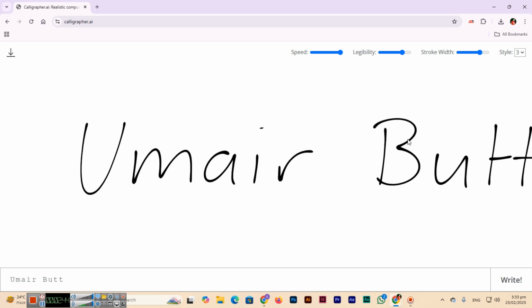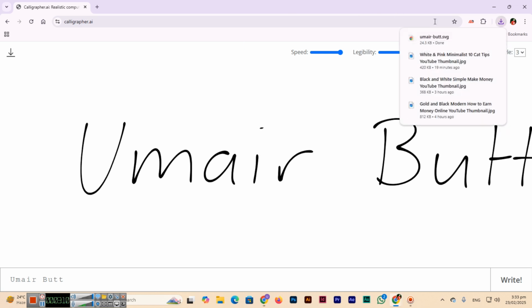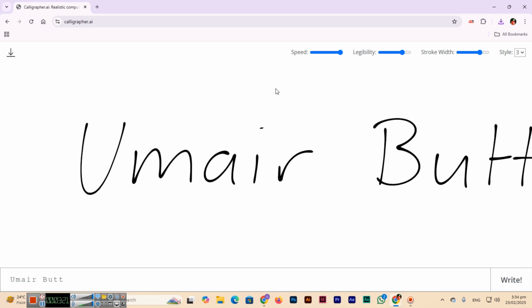This amazing realistic handwriting tool is perfect for creating personalized invitations, handwritten notes, digital art, or adding a human touch to your projects. It's great for teachers and content creators. With this tool, you don't need to be a calligraphy expert. Just type, customize, and download it from here. It will download as SVG. You can see that the .svg file has been saved. You can download your handwriting in seconds, actually.